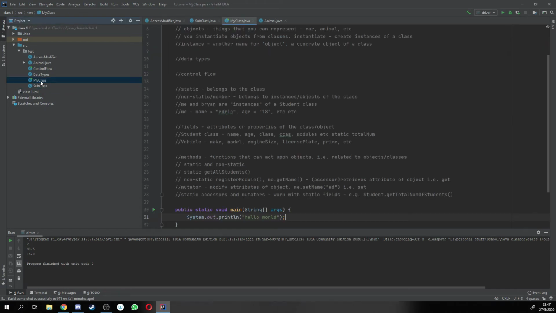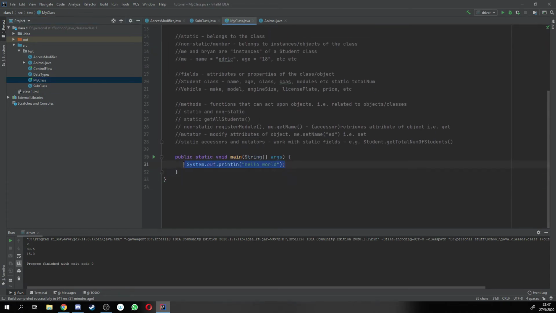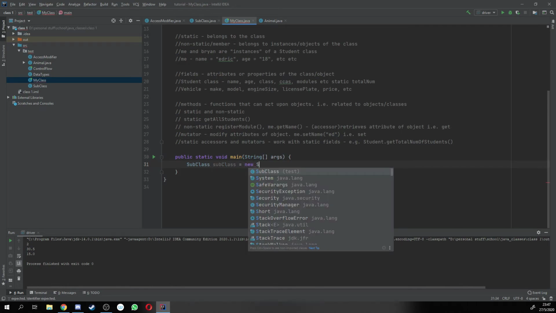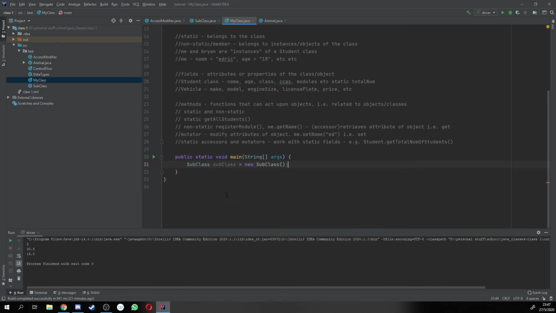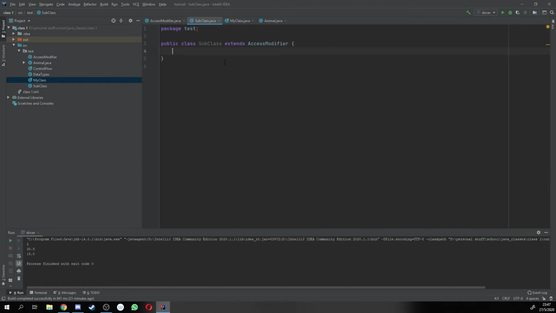Okay, let me try something. In here, create a new subclass. First subclass. And you can see here, I also can instantiate it without there being a constructor.